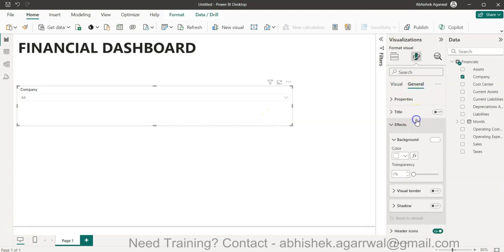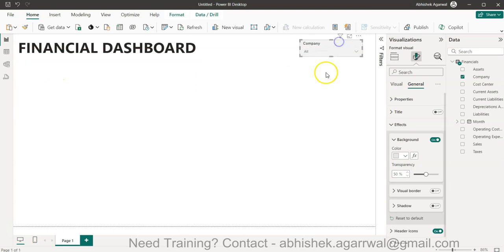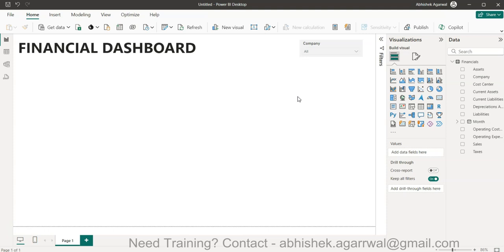And what I have is this background, which I need to change to gray with a 50% transparency. So again, this is the formatting I usually use, but it depends on your company or your own choice if you're creating a personal portfolio sort of dashboard. So you can create your own way. So this is what it is right now.